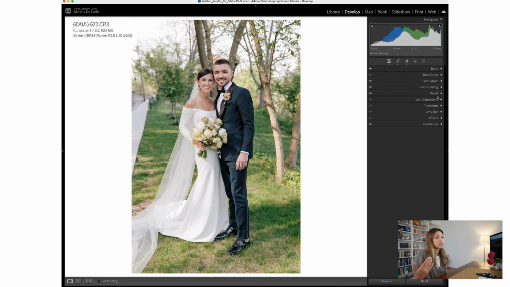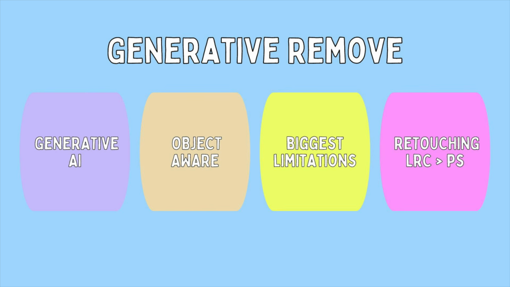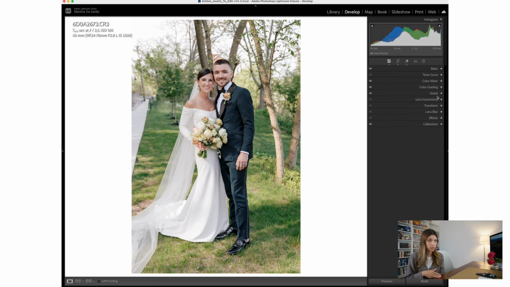The biggest benefit is that Lightroom's retouching is completely flexible and non-destructive. So if you retouch in Lightroom, you won't have to redo it. Even if you go back to the original raw file and make a change, the retouching will adapt to those changes. With the new generative AI mode in Lightroom, there's hardly any reason to retouch in Photoshop anymore. Also, I think this is way faster, the workflow to retouch these portraits.